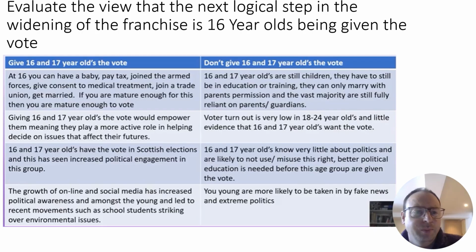and there's lots of interesting stuff in there. So there's lots of things that you can do at 16 and 17, which means that whoever's in government is quite significant to you. There's the idea that it would empower young people. There's a really good example in Scotland with the vote being given to 16 and 17-year-olds, and that actually increased political engagement. And that political engagement, we end up with really high turnout going through, and it particularly, I think, increased the turnout of the 18 to 24 age group, which is notoriously the worst for turnout in the UK and elsewhere.